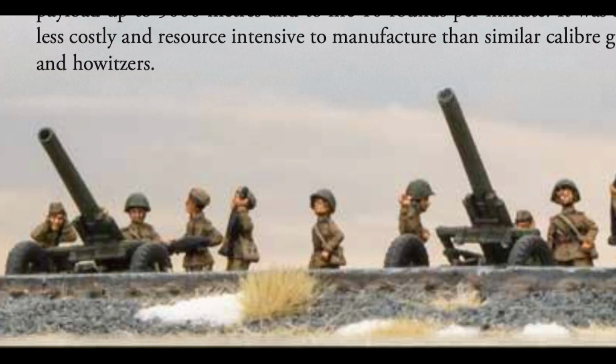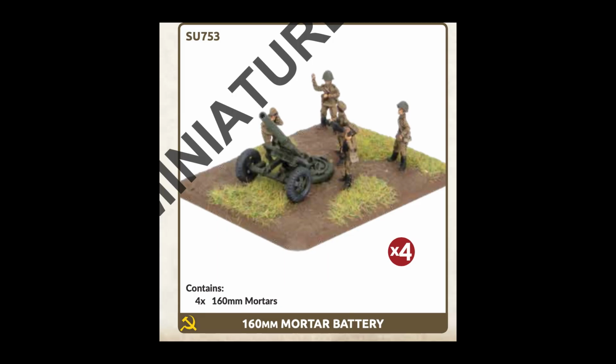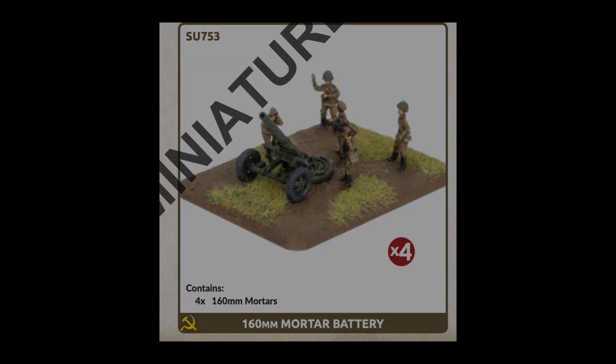Last is the 160mm mortar. The Soviets were known for their reliance on huge numbers of mortars, so we get a new choice, flinging AT-2 firepower 2+ goodness at the enemy. The firepower value of the 160 mortar is a real appeal, as well as its 56-inch range, which outclasses other mortars in the game. Moreover, like a lot of other mortars in Flames of War, these have a very low points cost, so you're sure to see a lot of these on the table.